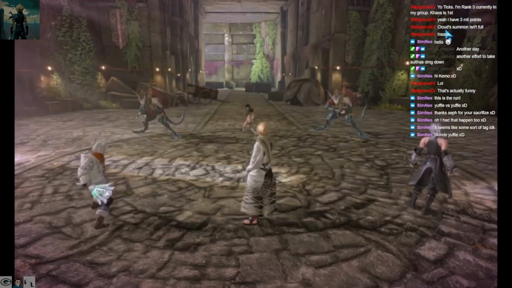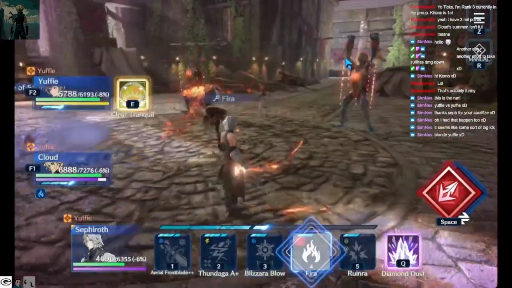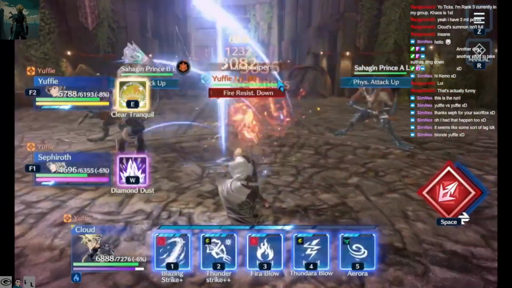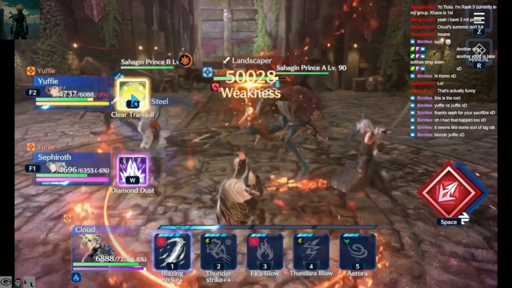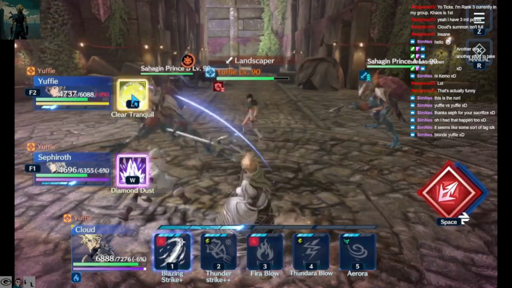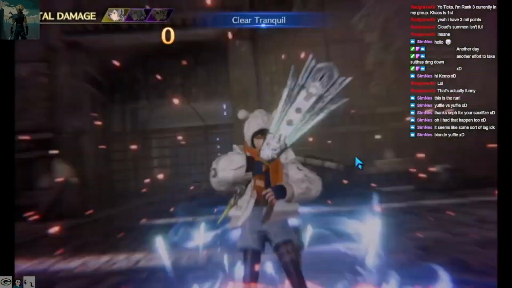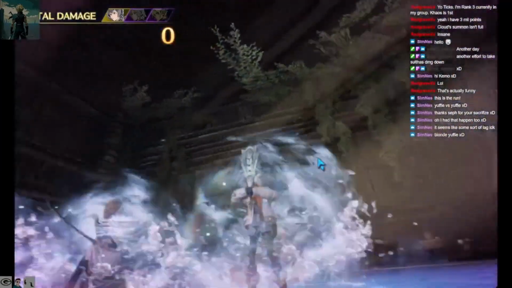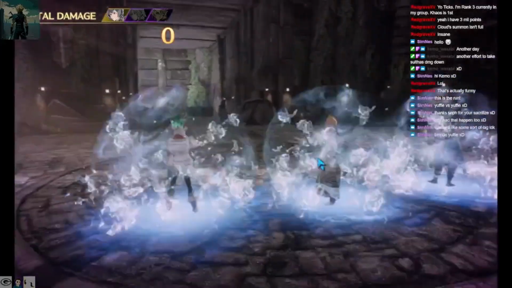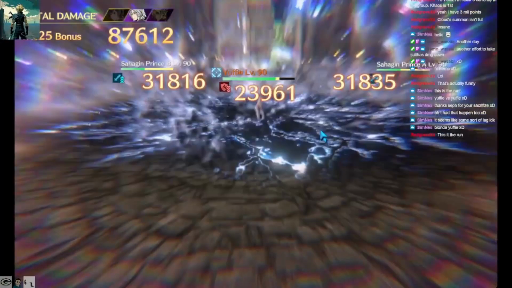As you see, we throw the fire, we throw the debuff. Sephiroth, we throw the Fira. So we ignore the ads because the limit break will kill the ads. As you see, Cloud did the attack. We queue up Clear Tranquil. We do Shiva and Hellfire. I know a lot of people were suggesting to bring Ramuh, but because Sephiroth has a maxed out build for ice, Shiva does better for this fight.